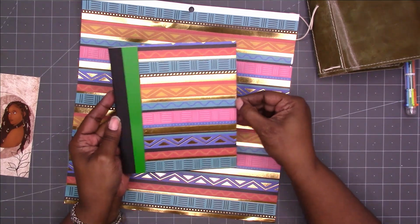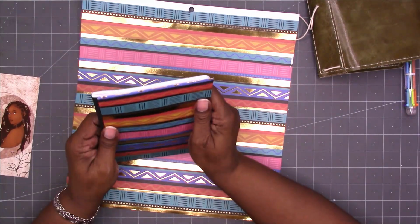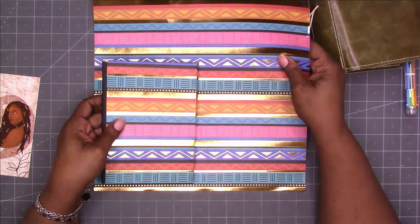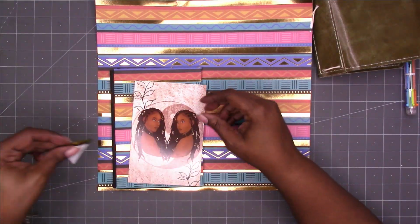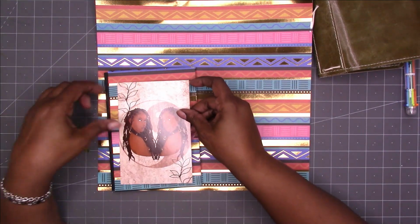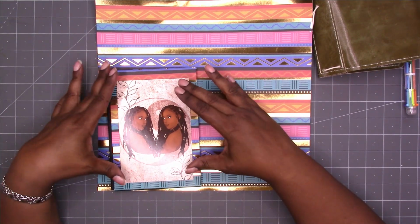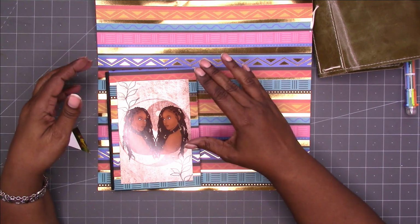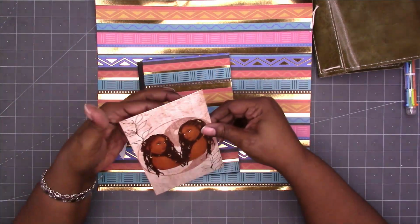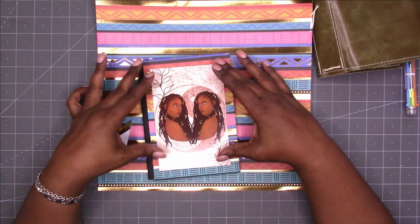So this is what we created previously. I have a few mistakes with it, but I'm going to try and fix that with this next version. Also, I have an idea that I want to cut some slits in these and then slide these journaling cards from Isis Ella Jules in the slits. That way they're not permanently there. I can move them if I need to or want to and use them elsewhere. Maybe a little washi tape on the back to just kind of help steady it and hold it in place.